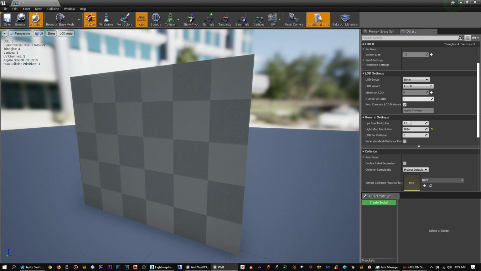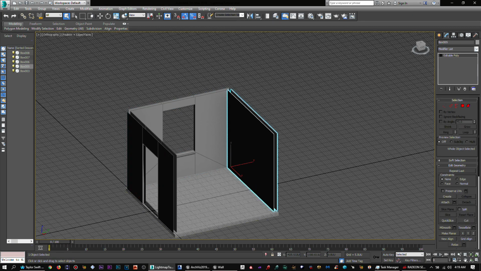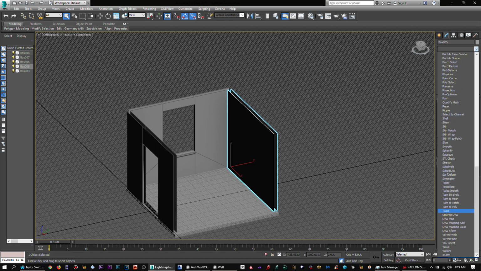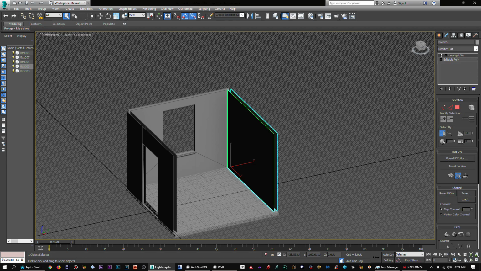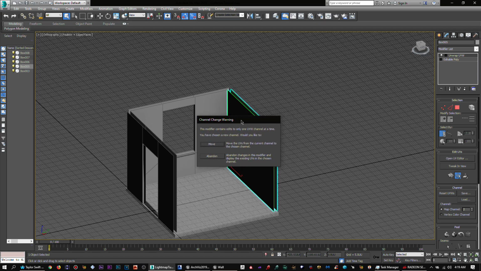But also, for those of you not aware of this as well, just in case I didn't cover it. So you see how this is on map channel 1? You want to make sure that everything's on map channel 2, okay? And when this menu pops up, let's say you just made the model and you didn't do anything to any of the channels.